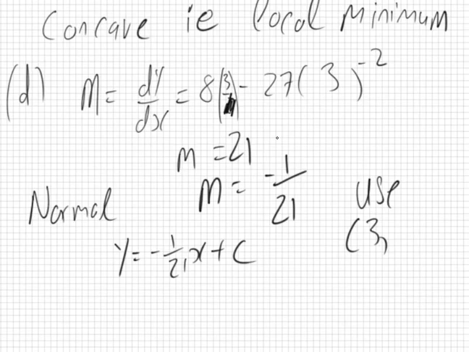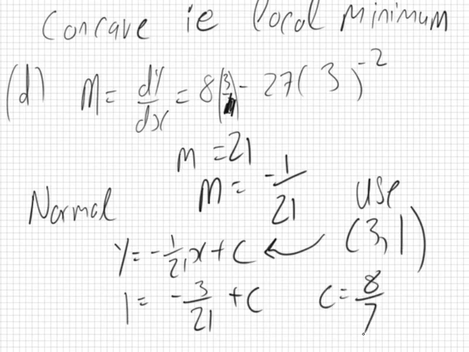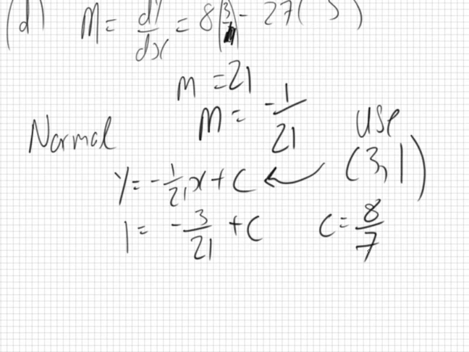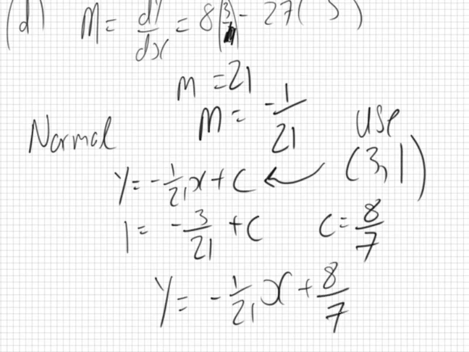All right. 4 times 3 squared minus 44 plus 27 over 3. Okay, so I got 1 when I put 3 back into the original. So now I can put that in to get the c. So y equals mx plus c. So c is 1 plus 1 over 7. So what's that, 8 over 7? Double check that. Yeah. So that's the equation of the normal.